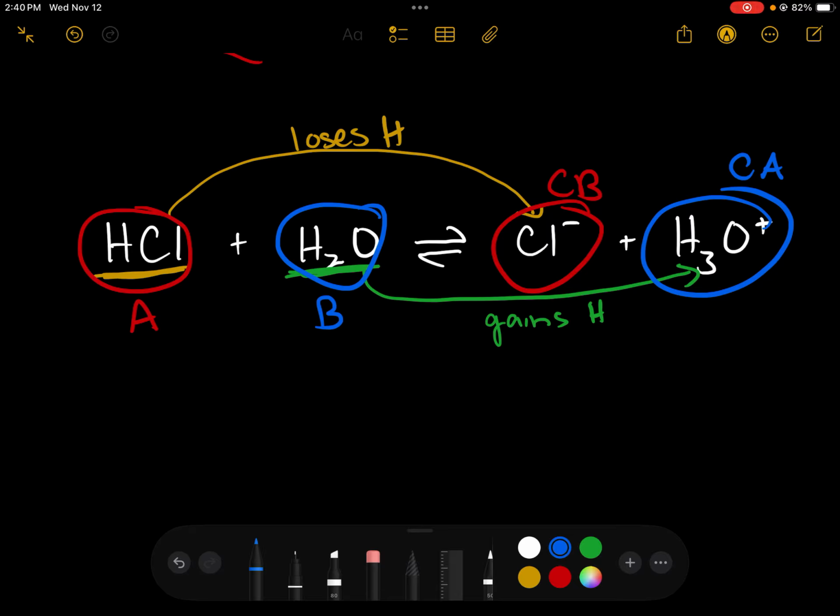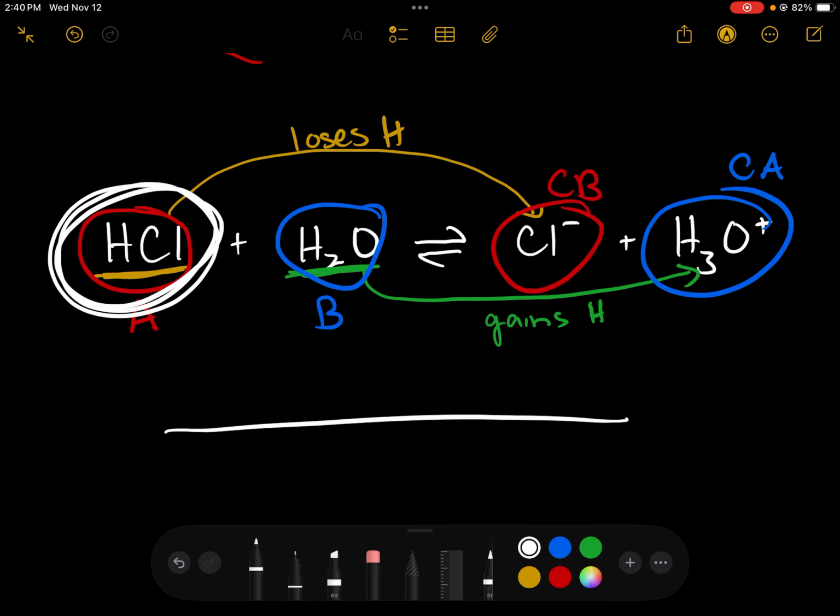My strong substance that I see here that's actively in the table is HCl. So you'll notice that this thing is in the strong acids and strong bases table. And because I've noticed that, I automatically know, hey, guess what? This reaction is going to move away from my strongest substance. So this reaction is going to proceed forward. Because I have a strong substance present, I'm going to ignore the H3O+, because as a reminder, you only pay attention to that if there are no other strong substances present in the reaction.